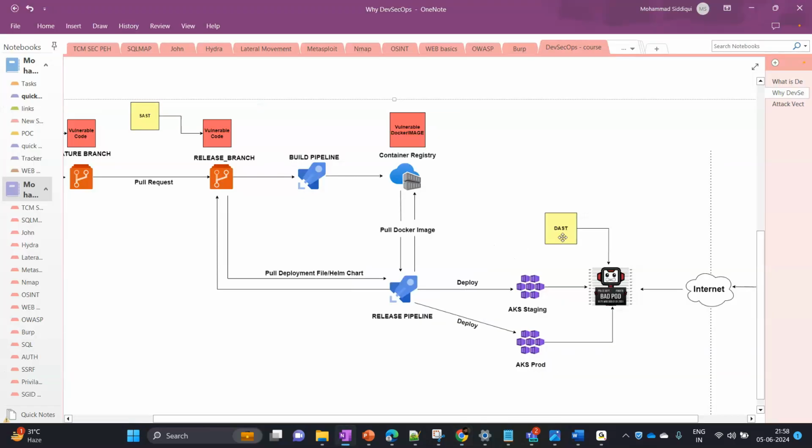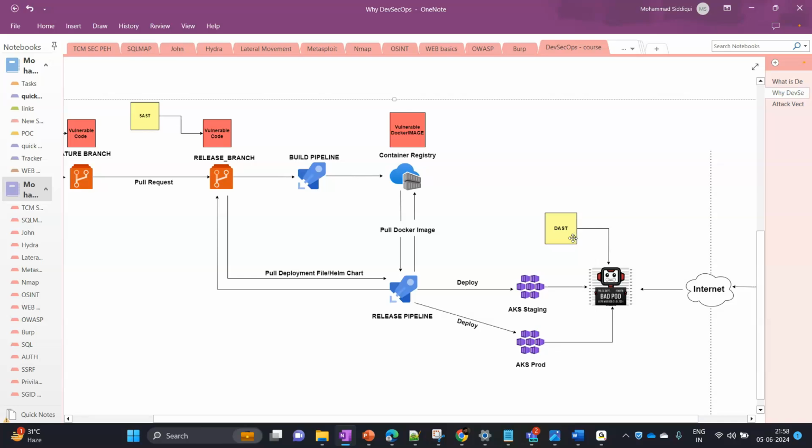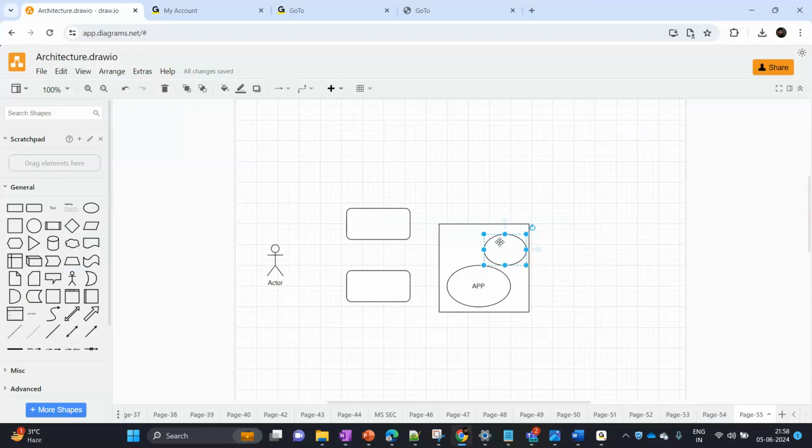So what this Dash does is you run a pipeline. Same approach, we'll run a basic simple pipeline where you have configured all the steps to run the Dash. While that particular pipeline runs, it creates a container or a pod of that particular tool. For example, we will take OWASP Zap. OWASP Zap is a Dash tool. An OWASP Zap container will be created here, and then from here itself it will test it internally, right within the cluster.